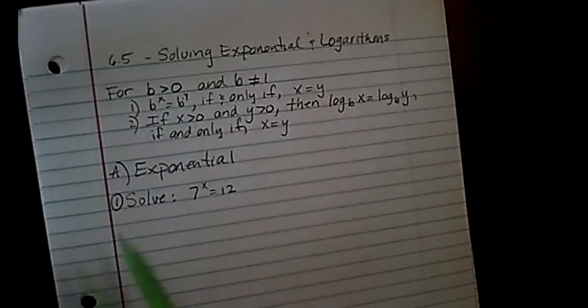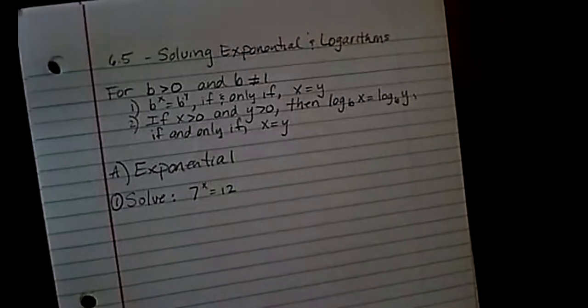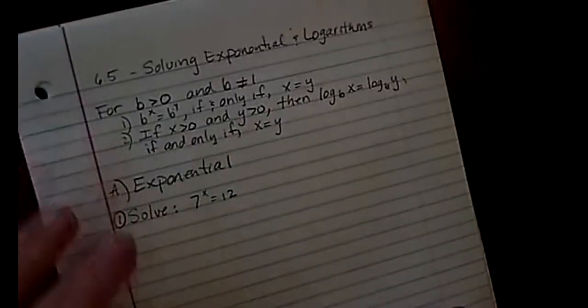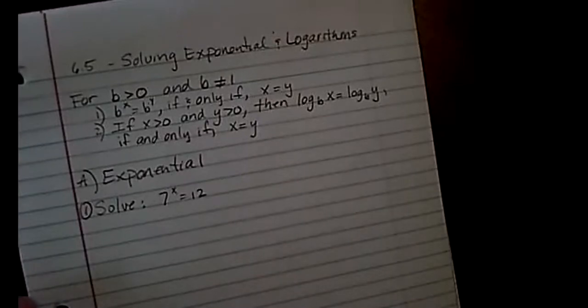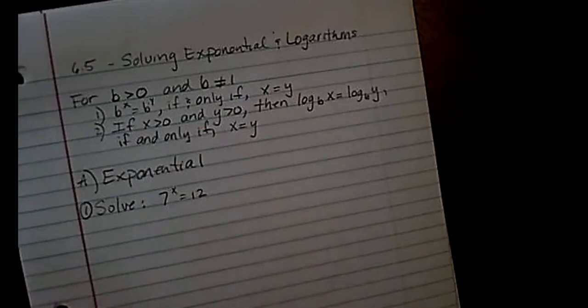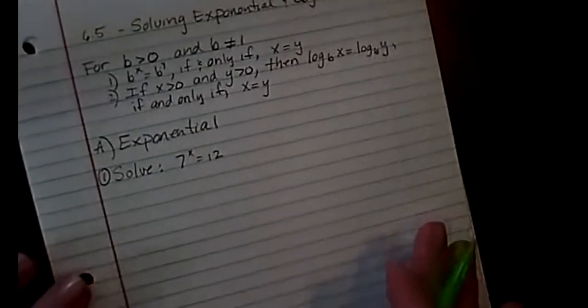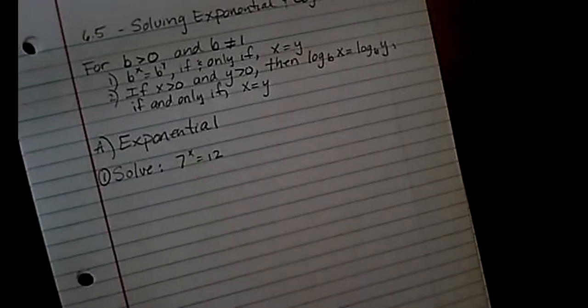All right, so this second rule right here is something I'm going to use right now on this exponential part. So those will come into play. You'll understand a little bit more as we go through and solve some of these exponential and logarithmic equations. Remember, our goal is to solve for x. Well, we can't figure that out directly, so we're going to put this into an equation where we can solve it.